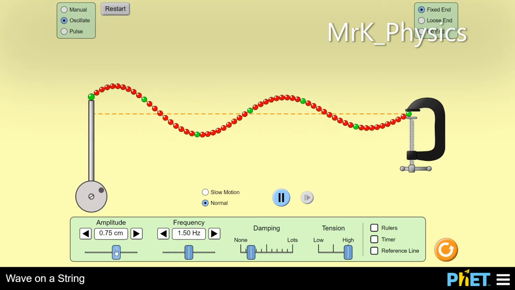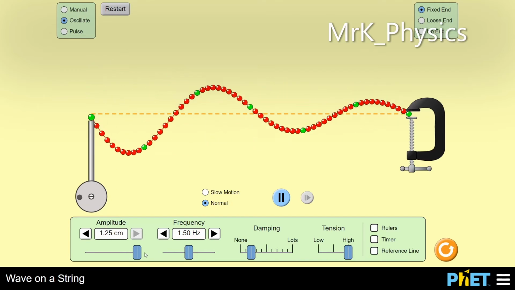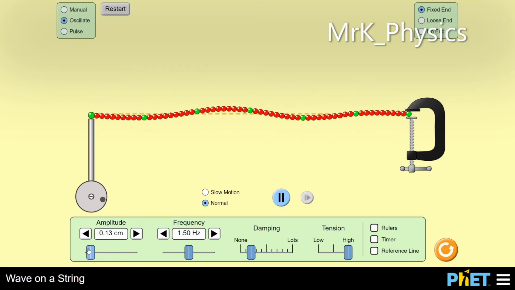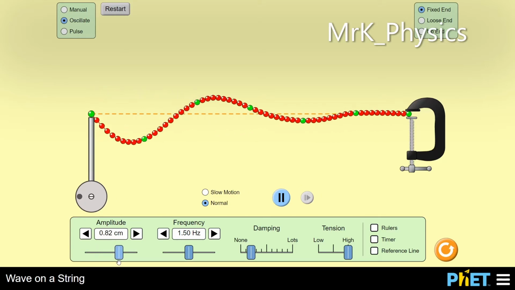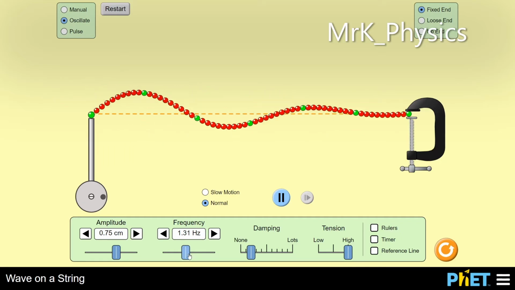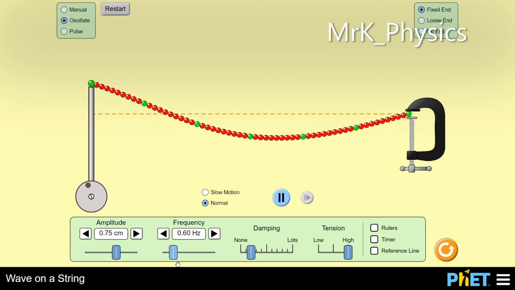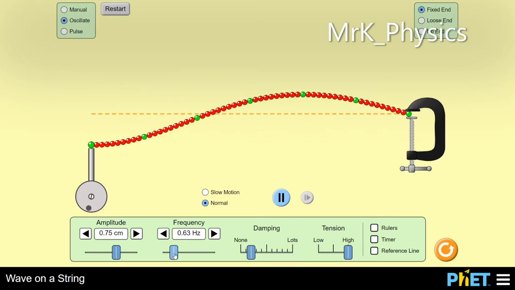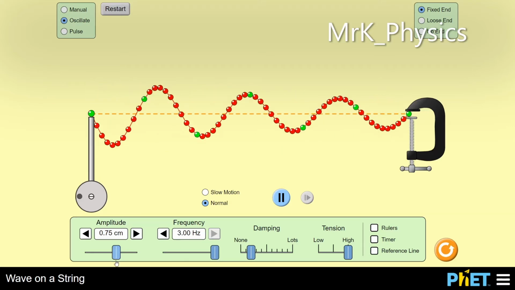Let's just have a look at what happens if we increase the amplitude, and then we'll go for a really decreased amplitude as well. So increased it, have a look at the waves seem bigger. If we go and decrease it, the waves themselves are smaller, but that rate of oscillation has not changed. So let's just move that back to around where it was before, about 0.75, and let's have a look at decreasing the frequency. So the waves are still essentially the same kind of height, but there's less of them, and we can now see that the oscillator is moving a lot more slowly. And if we increase it, then there's a lot more of these waves and the oscillator is moving very, very quickly as a result of that.